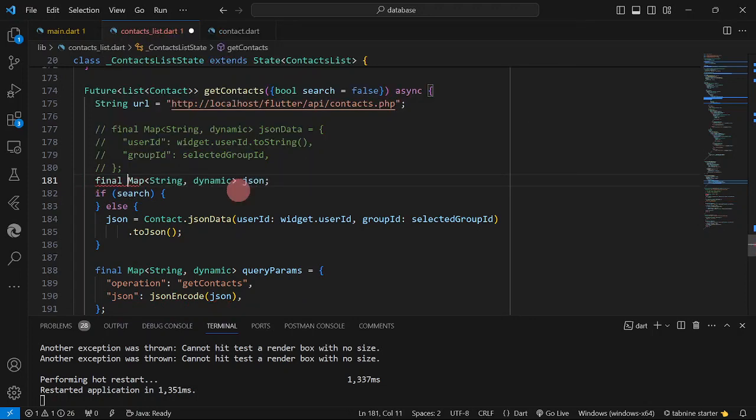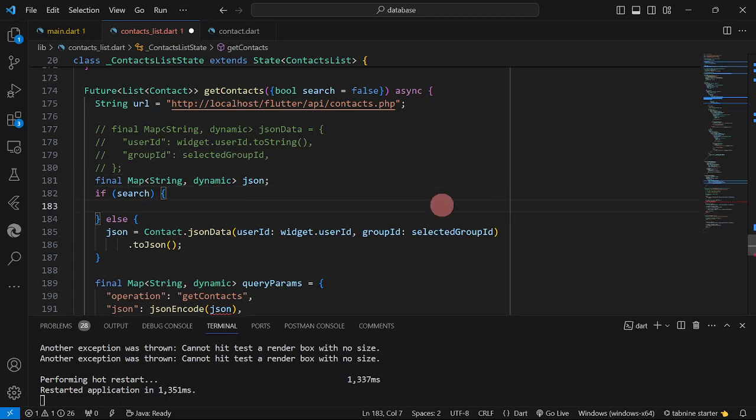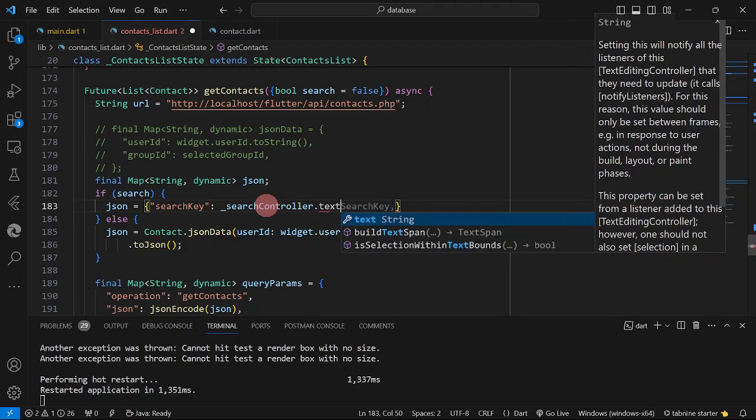We're going to have it final, so that if ever search, we're going to pass our search key, else our group ID. So here I'm going to have JSON is equal to the map of search key and the value search controller dot text.